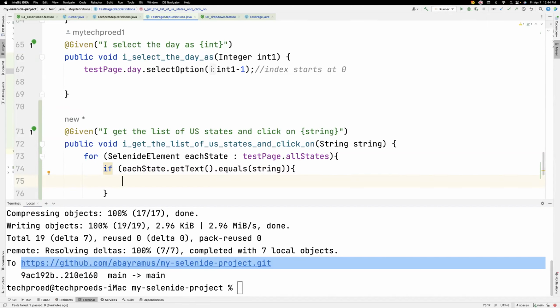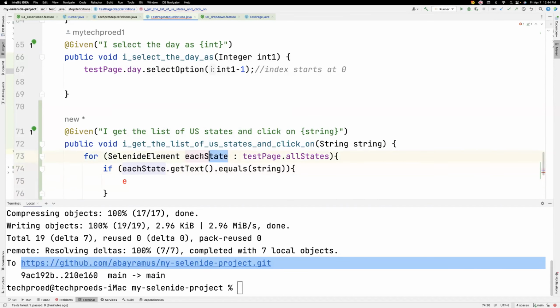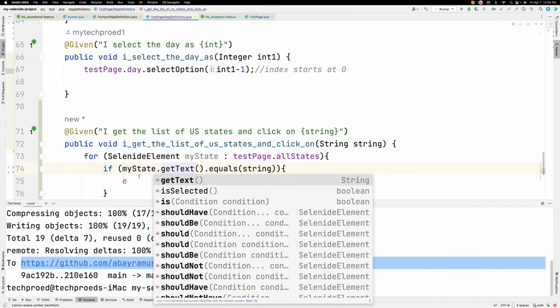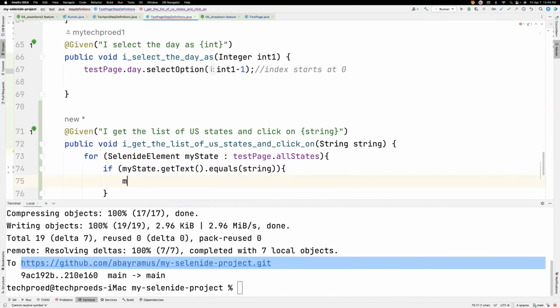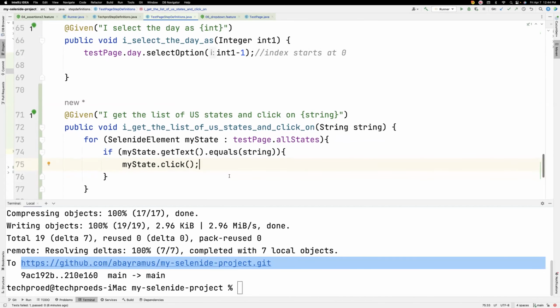Then I will say, instead of each state, my state. Then I will click on my state. I will then select that state. Pretty much, I will just say click. Okay, this is pretty much it.